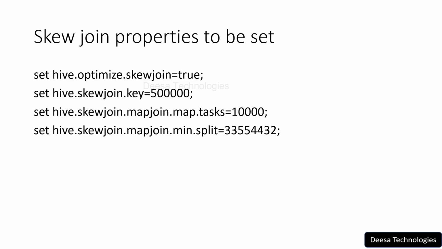And there are certain properties that we have to set for this skew join to take place. Again, as I mentioned, skew join, sort merge join, or the bucket map join is not very commonly used. Map side join is something which is commonly used. We have seen an example. You can try the other joins as well, but you need to make sure that you set the right properties, and that you have the data right, the bucketing, with the number of buckets in multiples of each other. You have to make sure you have all this set up before you can try the bucket map joins, the sort merge joins or even the skew joins.